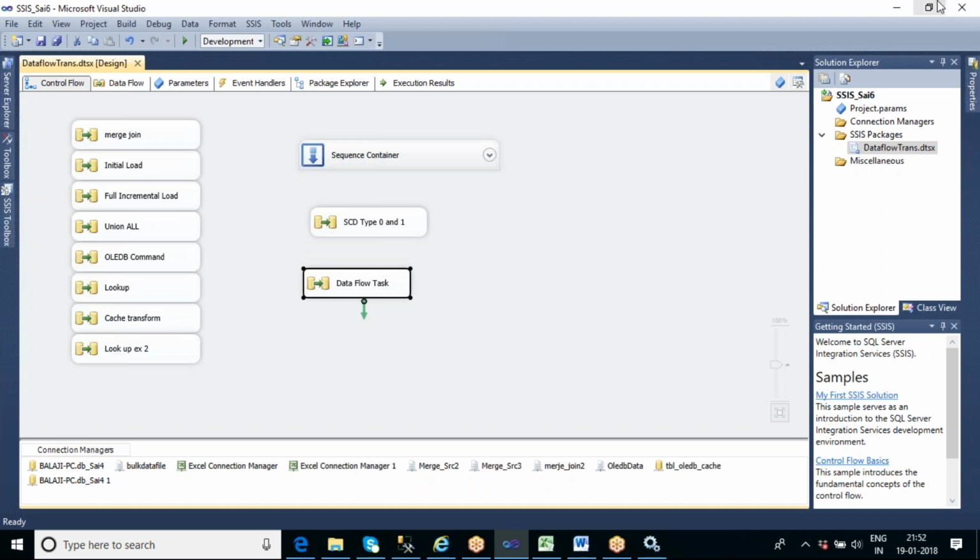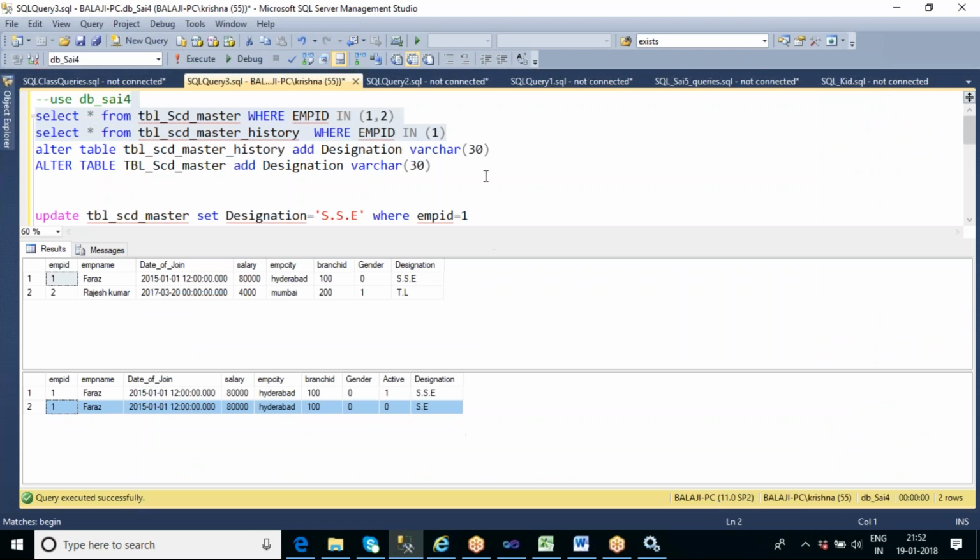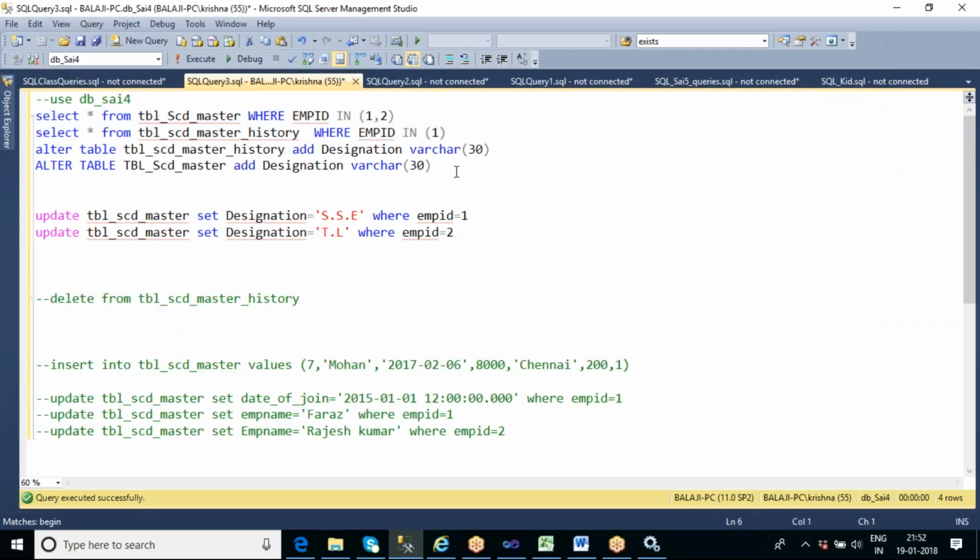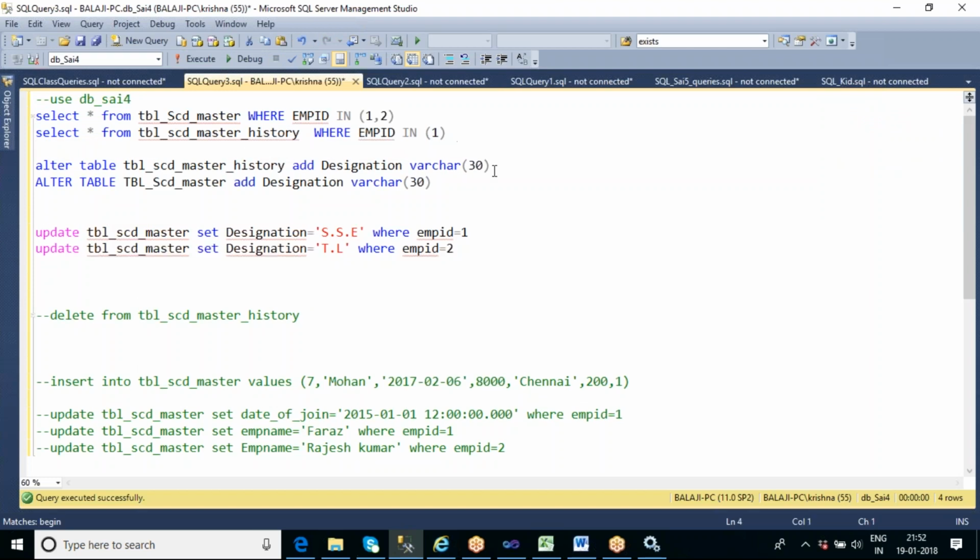Let us give the name SCD type 2 using active column. Now let us create one more historical table.